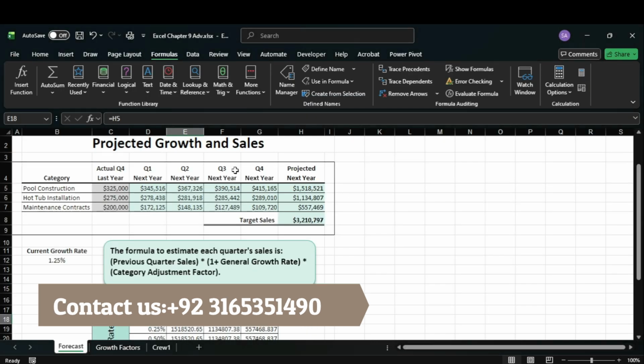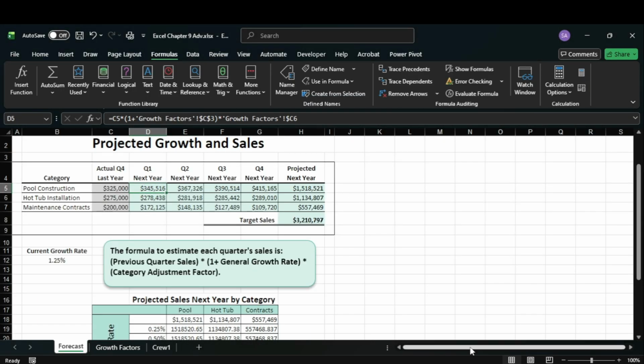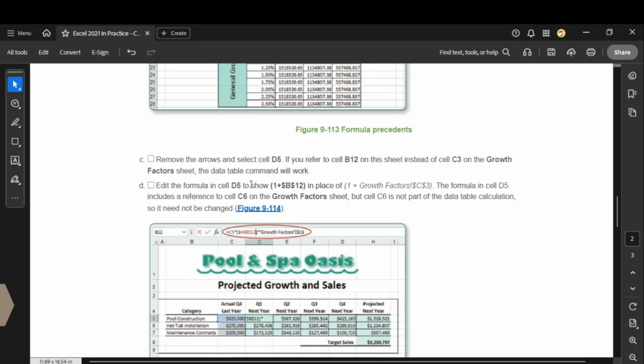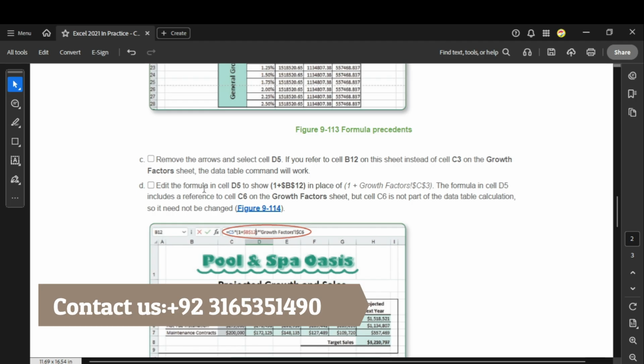Select D5. If you refer to cell B12 on this sheet instead of cell C3 on the growth factor sheet, the data table command will work.